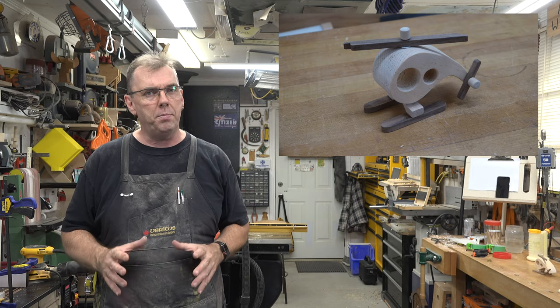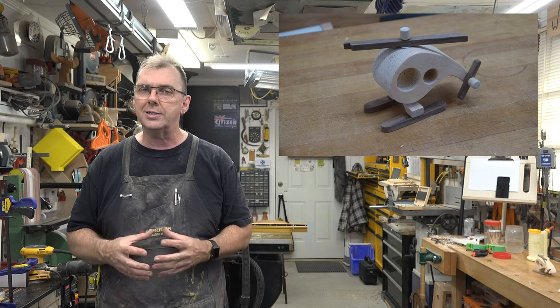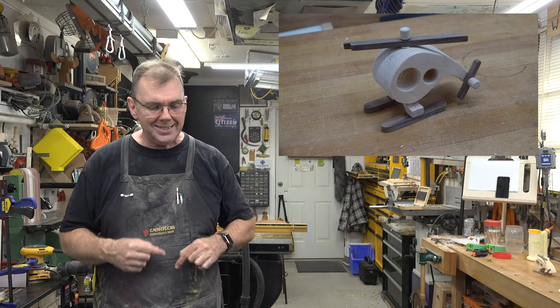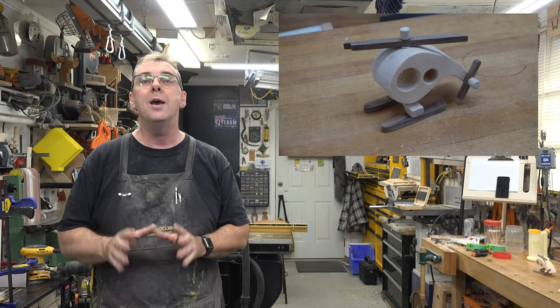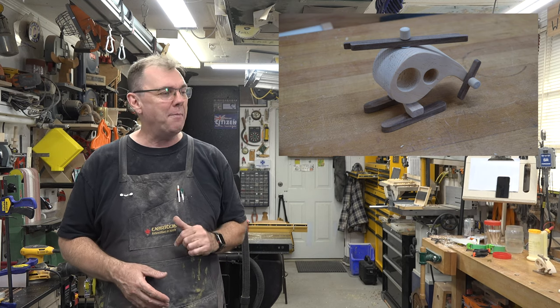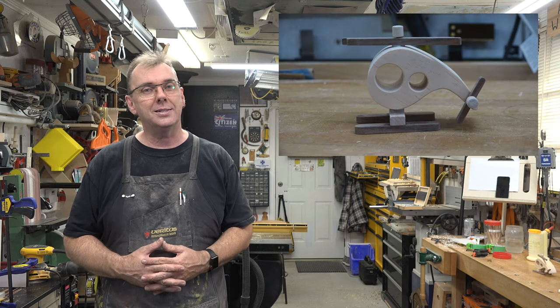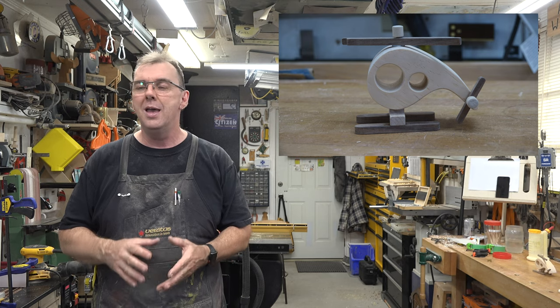Now, don't be confined to the dimensions that I gave you. I already mentioned that you could adjust that thickness, but you could also photocopy this pattern a little bigger. If you wanted a bigger helicopter, make a bigger helicopter. How about a smaller helicopter? How would that be? How small can you make it? I don't know. Maybe have a contest. See if you and your child, who can make the smallest helicopter?